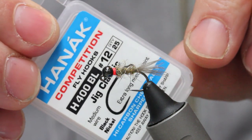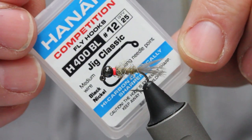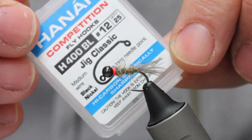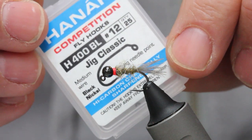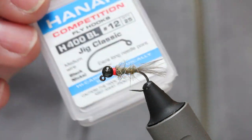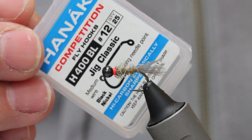I tie them on a long shank hook, and I'll use smaller jig hooks in the summer, but I want something meaty with thick wire that's going to hold on should I hook a big fish. Don't get caught out — early season is the time to catch some real fish, and they just disappear later in the year. For big fish, make sure you've got a strong hook.